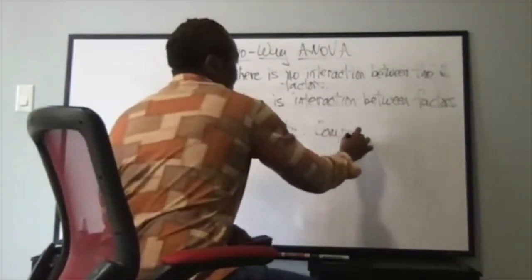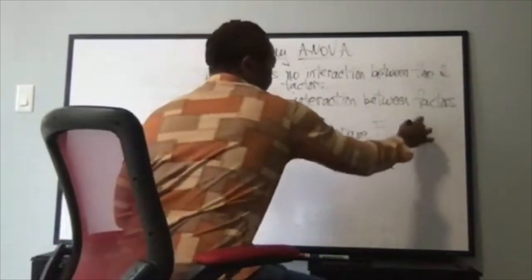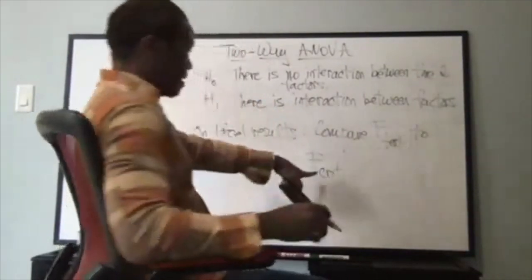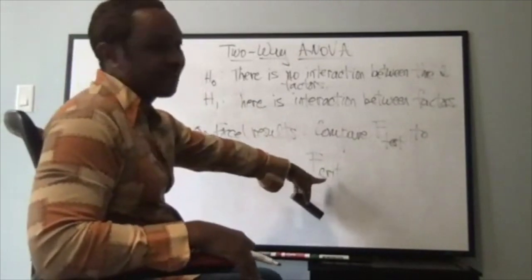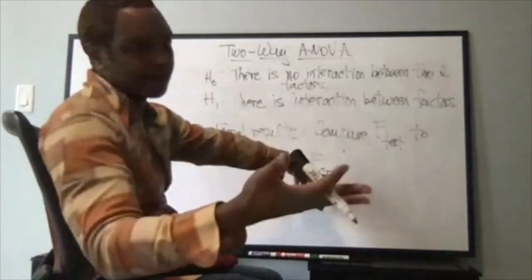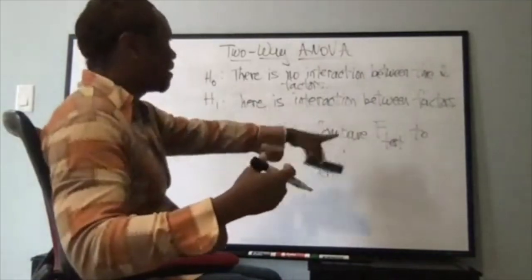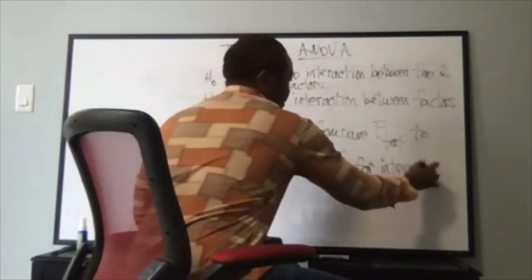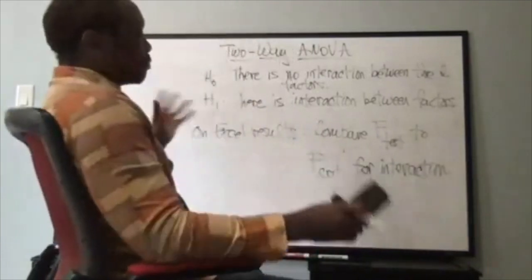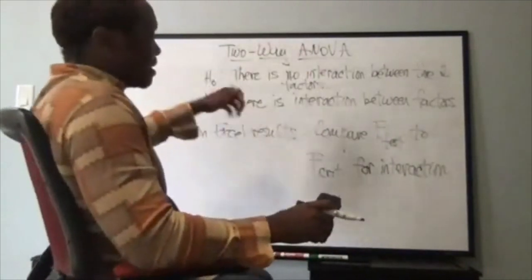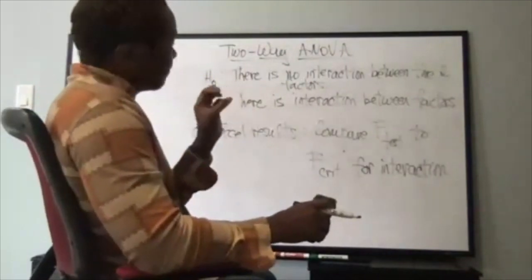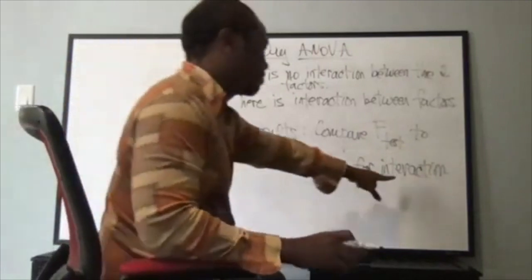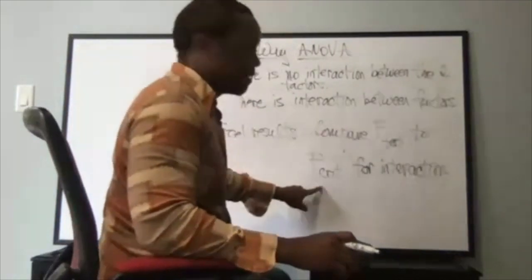On the Excel results, compare F test to F crit or cutoff. When Excel gives the cutoff, it gives it as F crit, but it's the same thing as the critical value. We call it F cutoff, that's fine. Compare F test to F crit for interaction. When we actually do a problem, make sure you have this visible so we know how to proceed. When we put the data in Excel and look at the results, we're immediately going to be able to figure out what's going on with interaction, the F test, and the F crit.